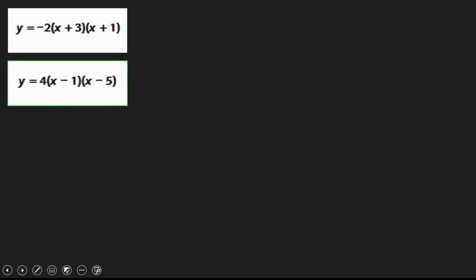All right, so on the next slide, here are two examples. We can't really do the I do, we do, you do thing on these, but go ahead and work these out. Specifically, I'm not going to bother going through the whole thing, finding the y-intercept, finding the vertex. I'm going to ask you to do that. So take your time, and again, pause the video, work them all out. And the easiest way to do this is probably going to be to do that and then call one of your friends, or you can even post your answers on Google Classroom if you get stuck. I can help that way.